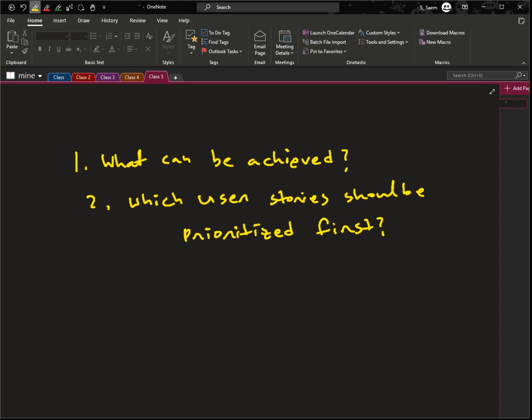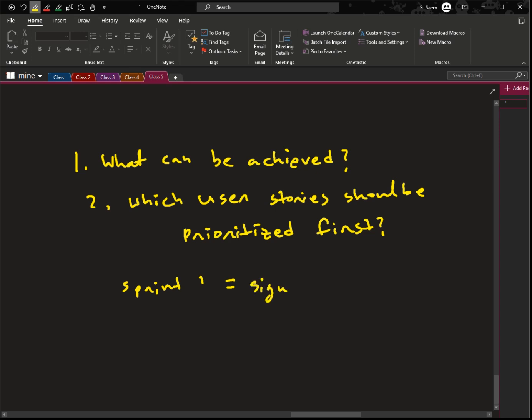For example, in the first sprint, we might work on sign up. So sprint one, sign up. In the second sprint, sprint two, we could tackle contact us.